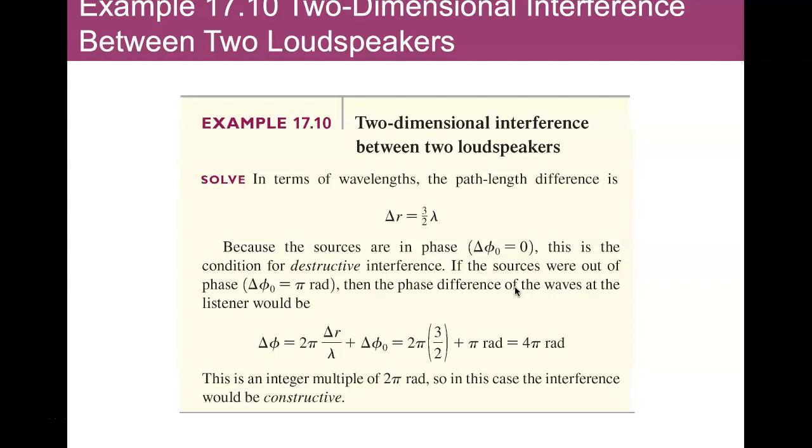And now, if the sources were out of phase, you're putting in another pi, so add that pi to your 3 pi, you get 4 pi, which is a multiple of 2 pi, and that gives rise to maximally constructive interference. So the phase constant is quite important, right? The phase constant of pi always switches between constructive and destructive. Can turn a nodal line into an antinodal line.